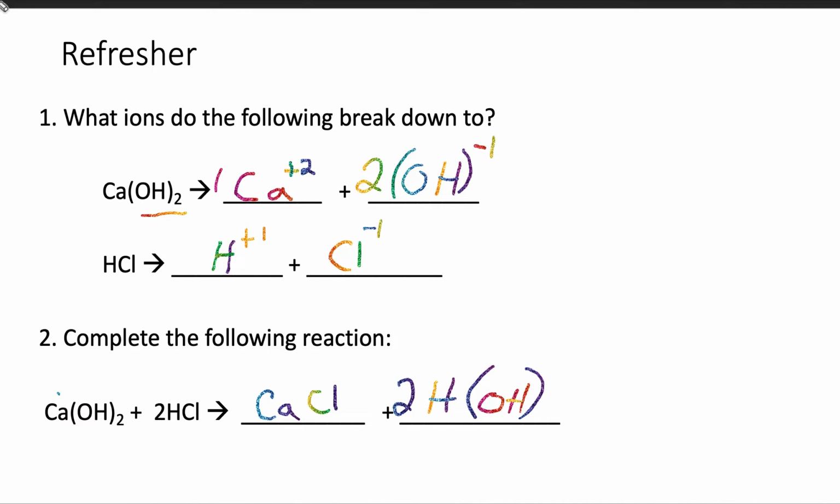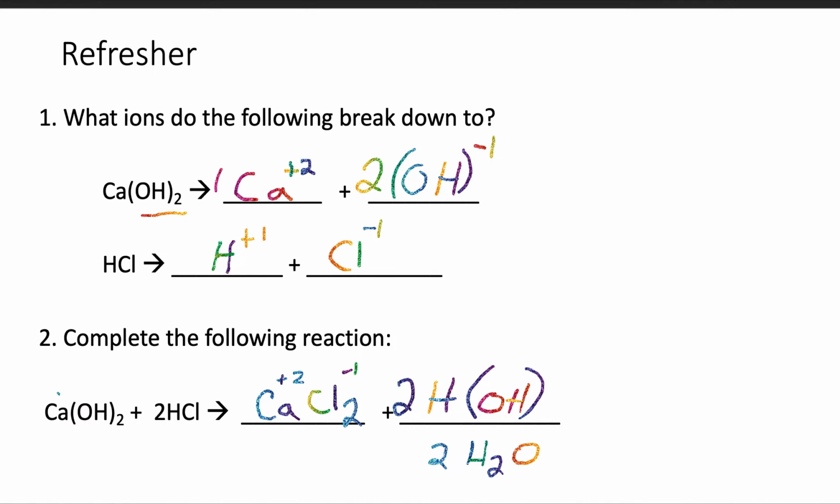So this actually represents, and if there's any pauses, I apologize, but my internet's horrible, 2H2O. Oh, and on top of that, we have to keep in mind that this is a +2 and a -1, so it'll be CaCl2. So right here we actually have a neutralization reaction, and we're going to learn about that further down.